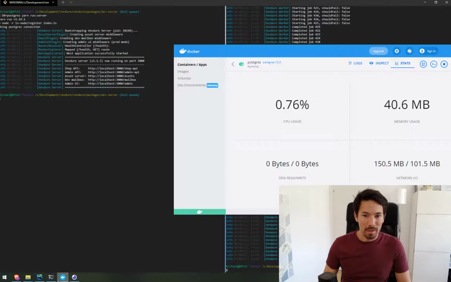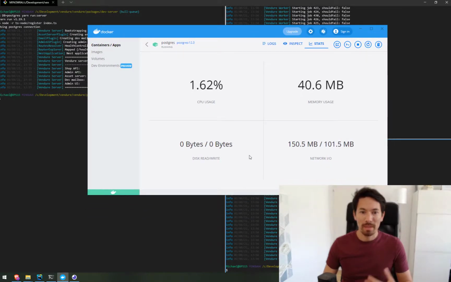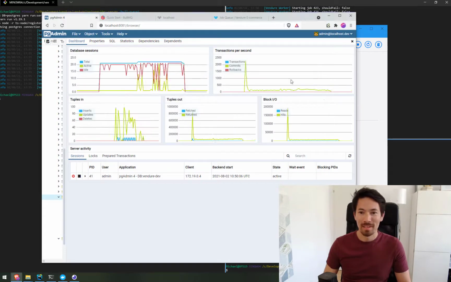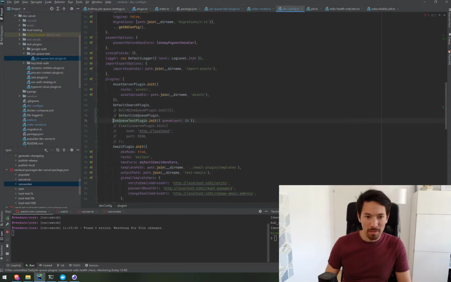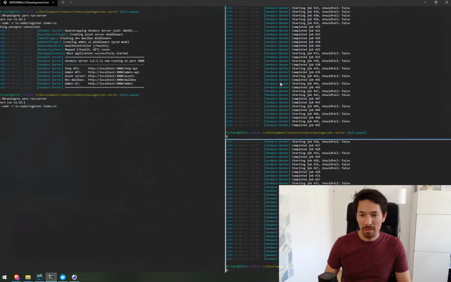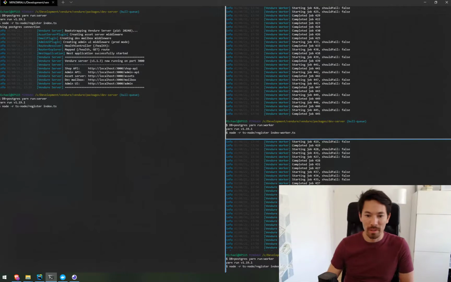Oh yeah, and one other thing I wanted to show you is when nothing's running, when Vendure's not running at all, Postgres is idling at around 1%, 2%. Don't know why, don't know what it's doing. So that's just the baseline, like 1 to 3% CPU usage. So let's go over here now. We'll disable the default job queue plugin, and we'll now use this new Bull-based job queue plugin. This is going to use Redis now. Let's start the server, and we'll start the first worker, and we'll start the second worker.